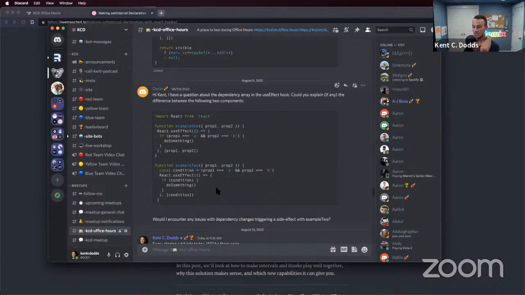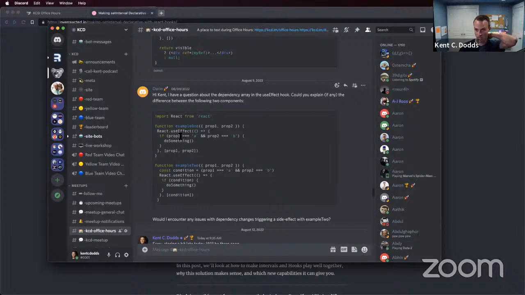So there is technically no functional difference between these two, if this is all that it was doing. But you could run into a difference. You're certainly going to run into a difference in how frequently those useEffects are called. For example, let's say that on the first render prop1 and prop2 are equal to A and B respectively.